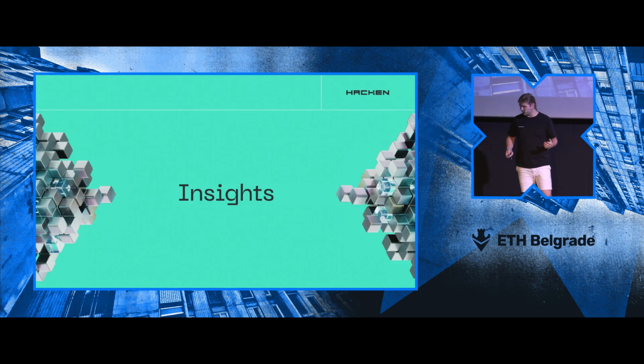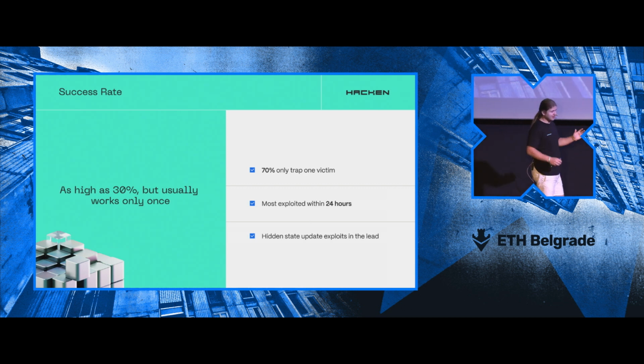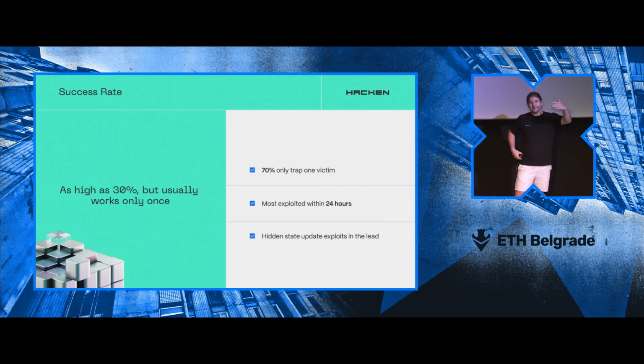And from these exploits, what we learned was, okay, they're actually fairly successful, like 30% success rate, but they will only trap a single victim, because eventually you can see that people got messed with on Etherscan, and we have confirmed the hypothesis about tool usage, and we have confirmed how tight the space is, how crowded the room is in terms of hacking, because they're all exploited extremely quickly. A lot of newbie hackers trying to make some way. And the hidden state update, the UX problem, is in the lead, unfortunately.